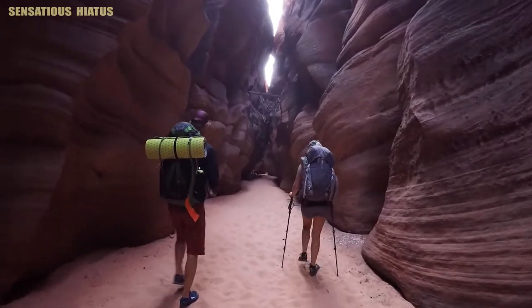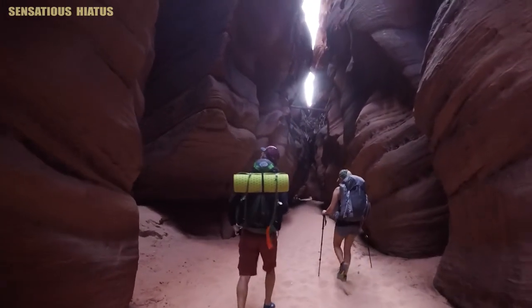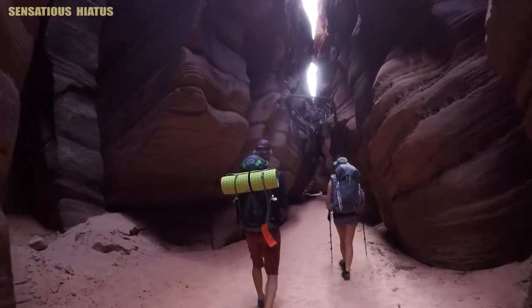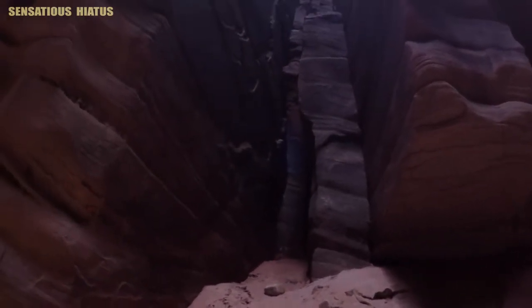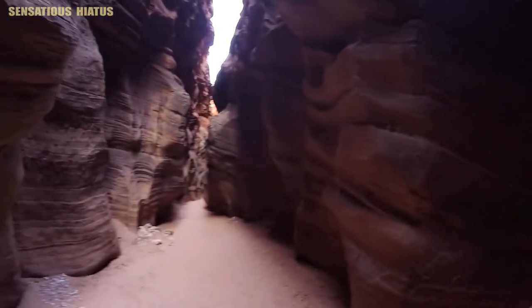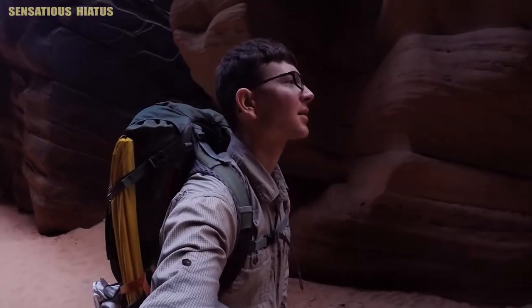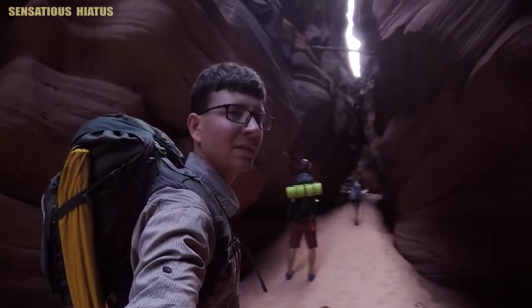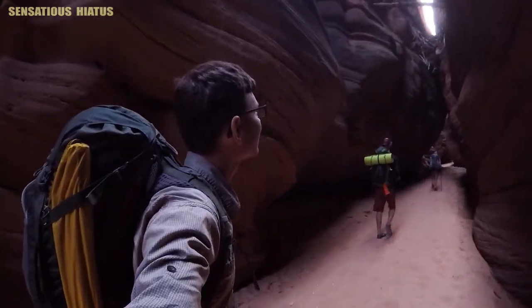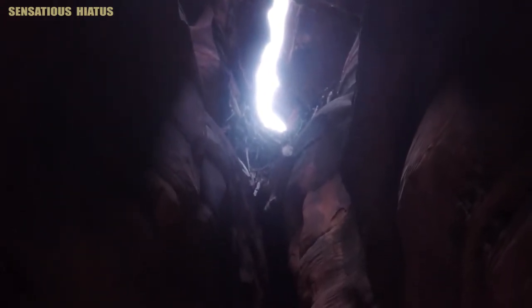You can see that it's kind of a sandy hike, which is difficult to hike fast through — hard to get a lot of footing. You can imagine lots of water flowing through here, so you definitely want to make sure you're going at the right time of year. Here I'm pointing to a pile of sticks up high in the slot canyon. There are a lot of logs and things that are jammed up — it's kind of creepy going underneath it.